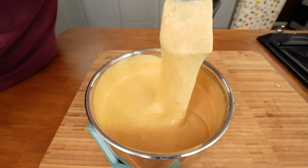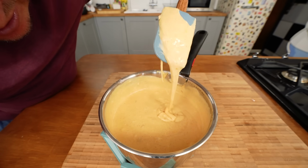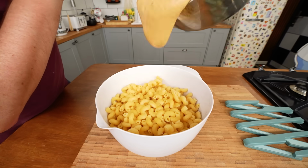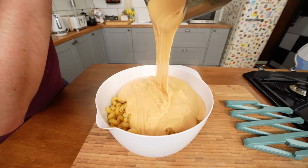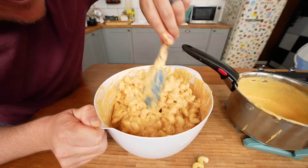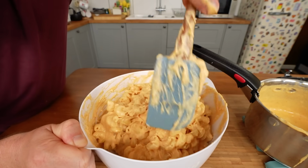Look how thick it is, like that pool, like that. It's like a curtain of cheese. It's almost like glue. That is that mozzarella doing its job. Right, we are drooping the sauce all over it. Let it find its way, coat it all over. Goodness me. It's so thick. It feels like I'm mixing a tub of paint with pasta in it.